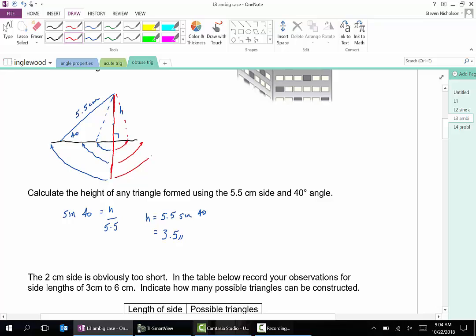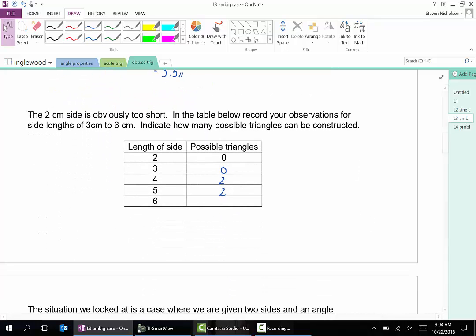So that's not going to count as a triangle, so the only way we can go in this one is to the right. So here's an example of where we made the other side a little bit too long, and we can only make 2 triangles. So I want you to think about that for a sec.